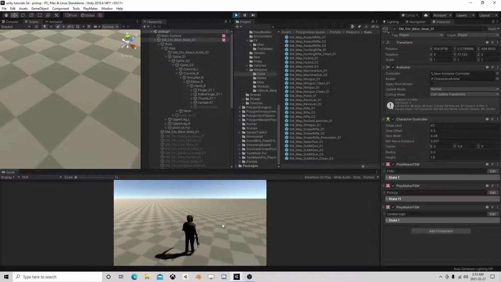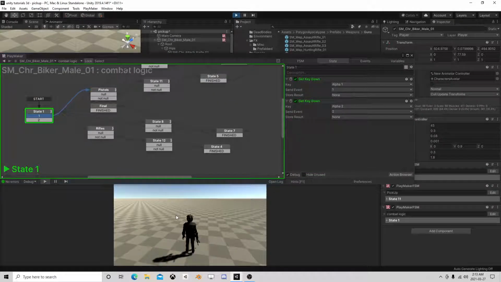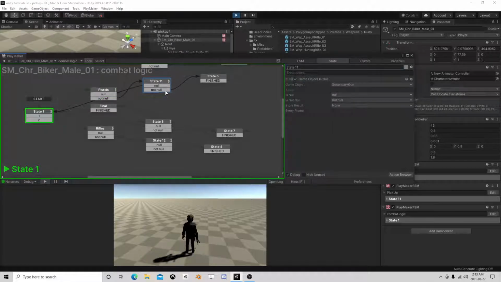So we gotta look at that. Alright, let's see what's happening there. So secondary gun is null. We are activating the rifle. That's fine. Mind you, if it's already activated, we should almost deactivate it, put it away.